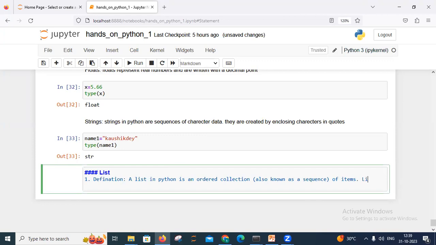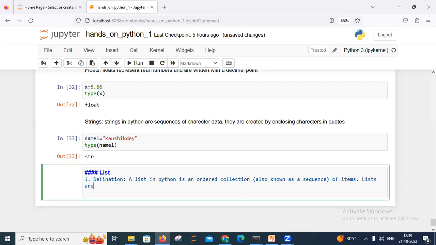Lists are similar to arrays in other languages, right? In other languages like JavaScript, you have the array, but with additional functionality.